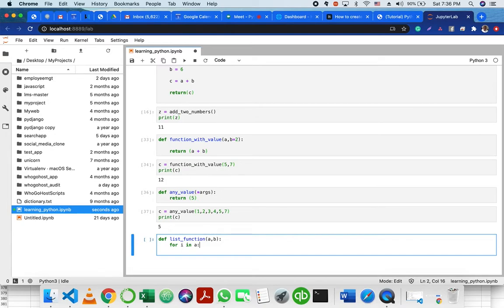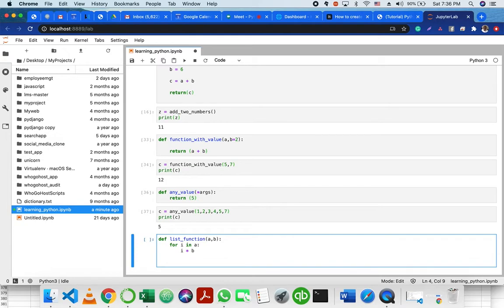Now, let's say I come down and say return, or let's say it will print. Let's just print I multiplied by B. That means for whatever value you have put as B, it will multiply it.